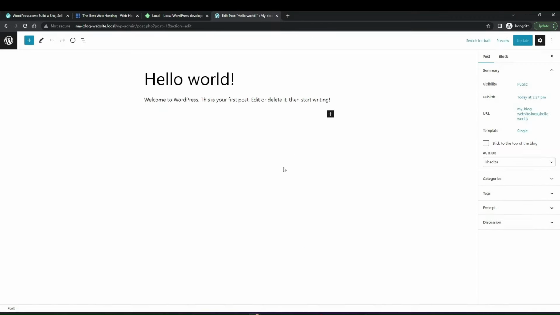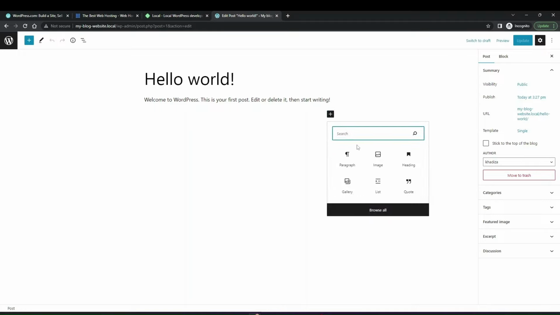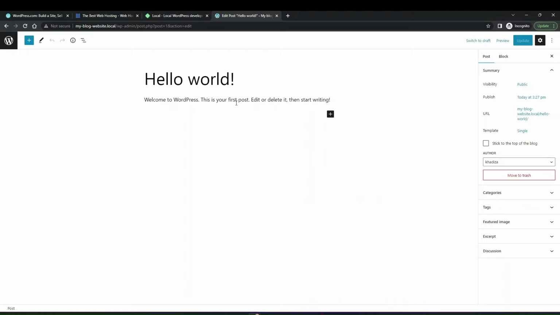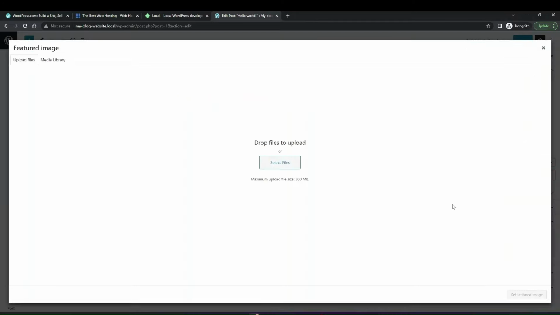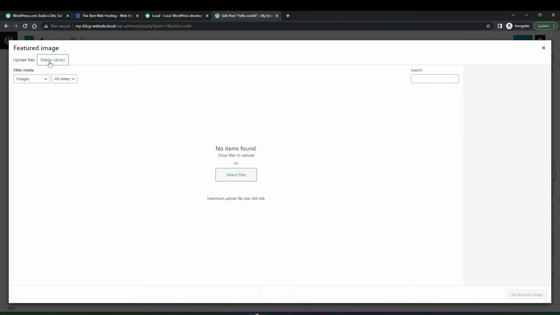So you can have all of the post content here, and you can add all the post blocks as well with Gutenberg, whether that's heading, gallery, paragraph, images, things like that. You can add all of them and click into all of them as well. Within the post content, you can add featured images. So if you click on featured image, you'll be able to upload images directly from your computer library, or you can directly from your media library. And media library is essentially all the images that you've uploaded to your site will be saved here that you can reuse on different parts of your website as well.